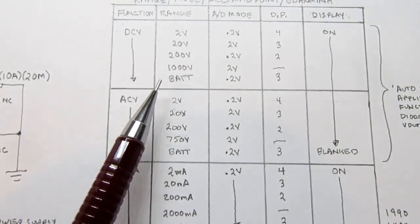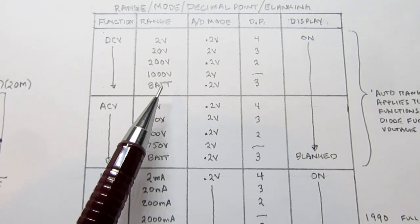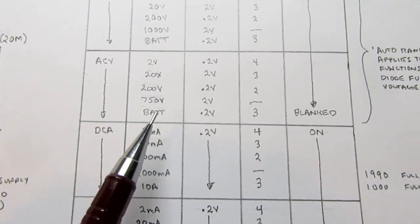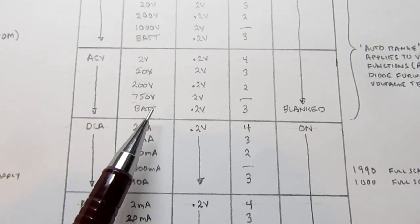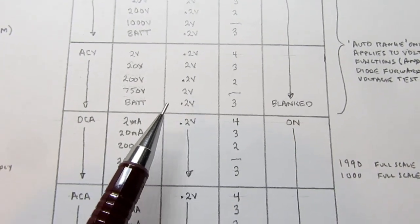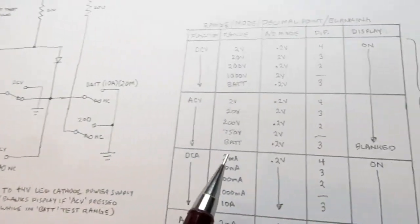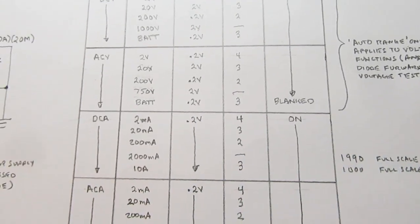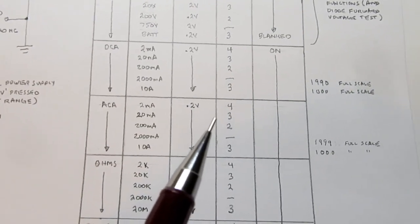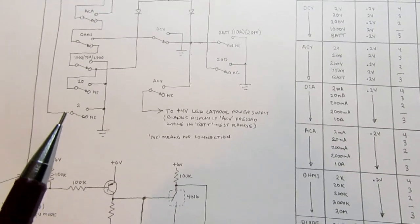Because when you're doing battery check, you're supposed to be in the DC volts function and the battery range, so obviously you want the display to be on. But if you accidentally had it in AC volts function while you're in battery check range, you'd get an invalid response, because the signal is being routed through the AC converter, and it's going to either show you nothing or some screwy low value. So the logic does detect that here in the switching, and it will turn on the blanking signal, which goes out to that 4 volt power supply and turns off the supply to the LEDs. So even though the A to D chip is trying to display some bogus value, the display will just turn off in that case, so you won't actually see the bogus value.